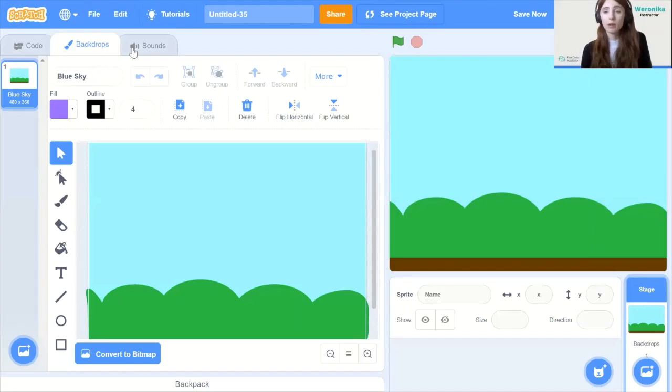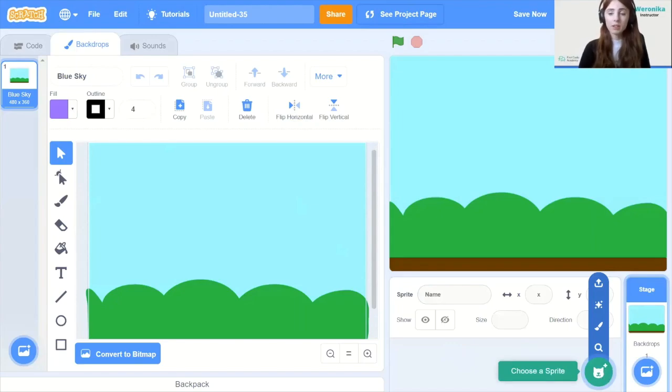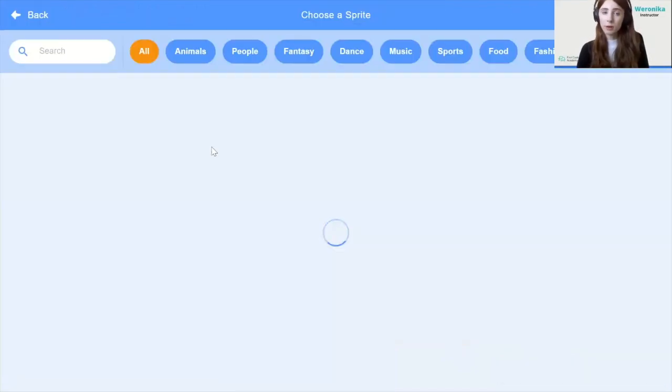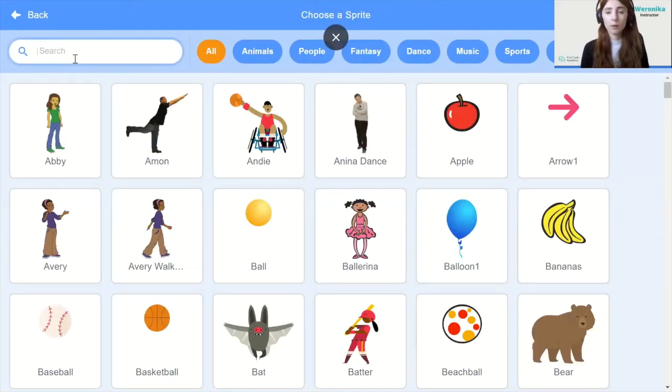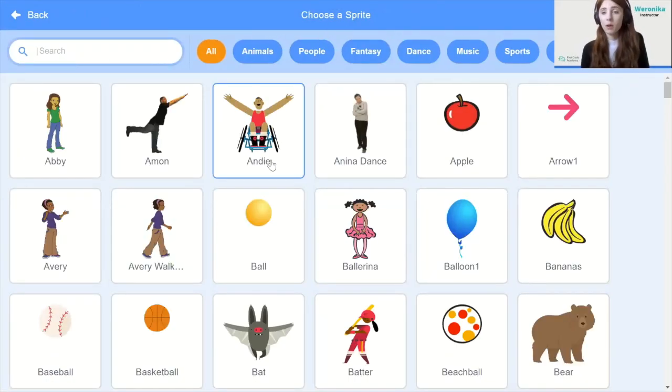Then the next step will be to create the sprites. So if you go to the sprite panel, there is a button called choose a sprite. So if you click on the choose a sprite button, you will see all the sprites available. Now I'm going to choose a couple of different sprites because in the game that we'll create, a lot of things will actually be sprites. The player is a sprite, which can be a little bit intuitive because the player is something that moves. However, the platform will be a sprite as well so that we can code it properly. And so will be the X and the star.